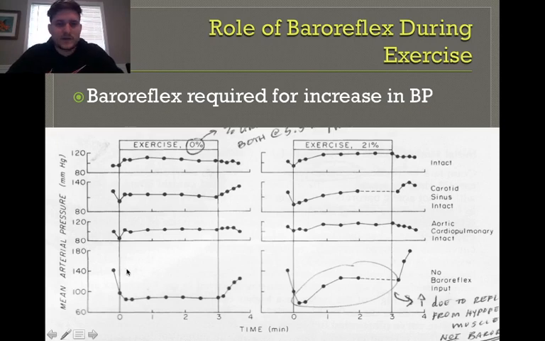So here, for the light intensity exercise, we see that as we go from rest to then actually exercising, because the baroreflex is not intact, we see a drop in blood pressure. Right? So the heart's going to pump out more blood to those muscles. We're going to get vasodilation to those muscles. But then without that sympathetic nervous activity, without that baroreflex to signal for that increase in sympathetic nervous activity, we're going to see a drop in blood pressure. It's not going to be able to go up during exercise without that baroreflex, right? So again, the baroreflex is required for the increase in blood pressure.